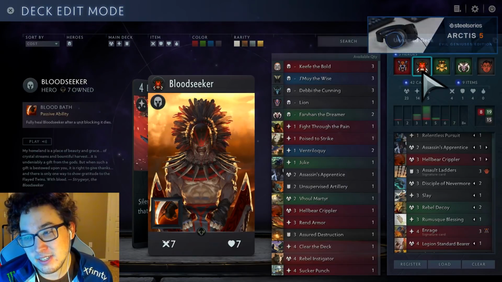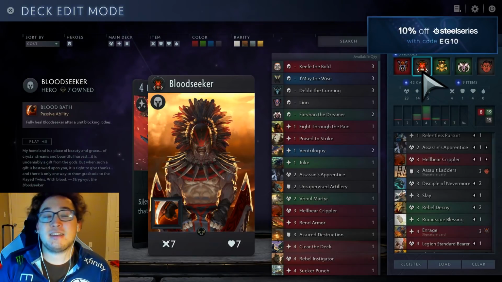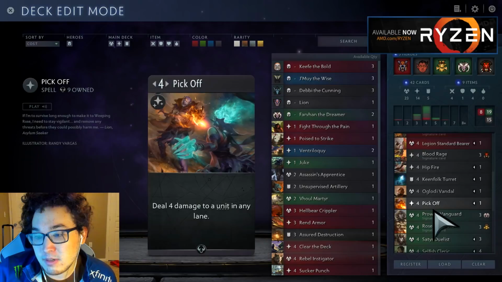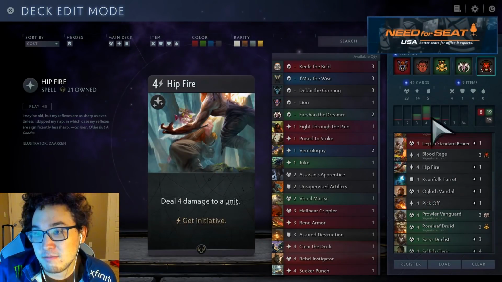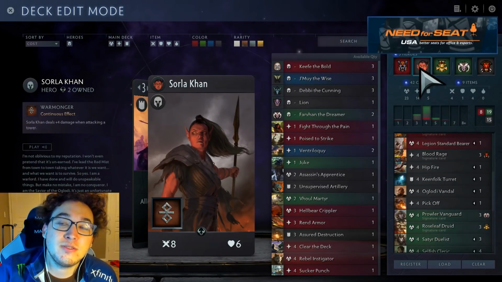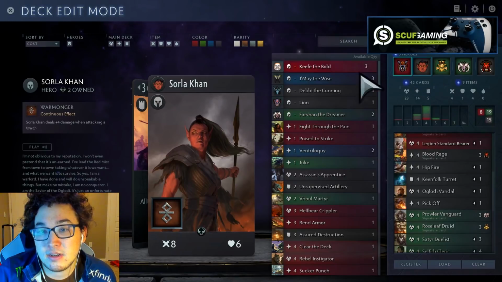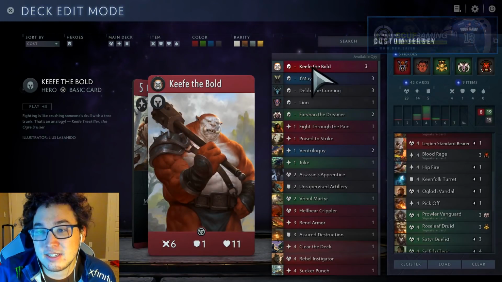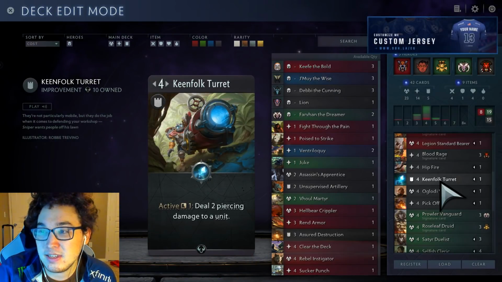I could river Bloodseeker and flop Sorla, honestly, and just really punch that tower. I will say my black hero dying on turn 1 will suck, because I have a lot of black 4-mana cards that I just won't be able to play if my black hero dies turn 1. So you have to evaluate how likely this 1 attack is to matter, or this 1 health. And Keef is a large way that can matter if it spawns into a 6 attack unit exactly, which is basically most commonly going to be Keef.